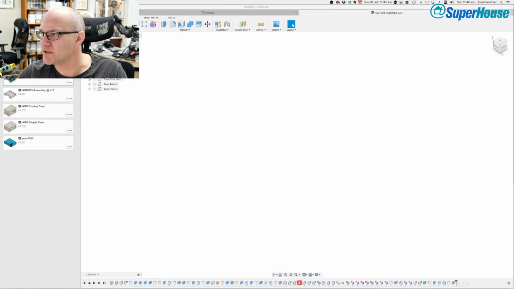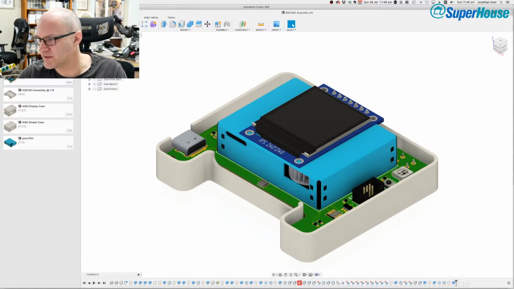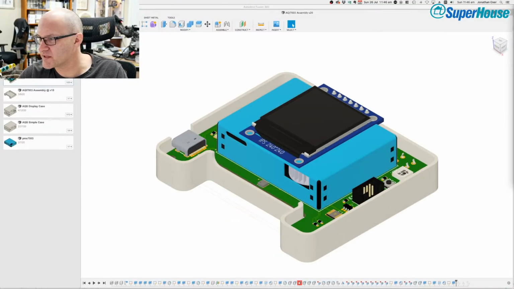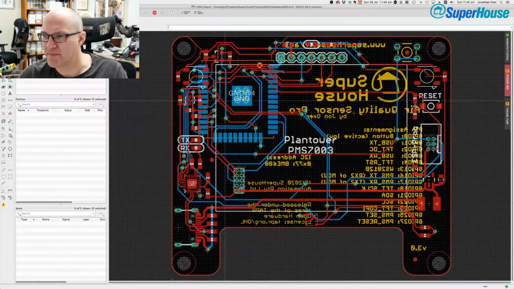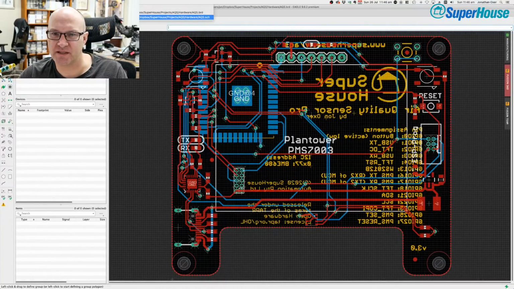Yeah, so while that is opening, I'll go back to Eagle and see if I can find performance issues. Yes, I'm trying to get my 7-year-old computer to do way too many things at the same time. Got to find projects. Air quality sensor. Somehow in my random clicking around, I've reversed the sort order on the projects list, so it's in reverse alphabetical, which has totally screwed me up. Alright, so this is the air quality sensor project.